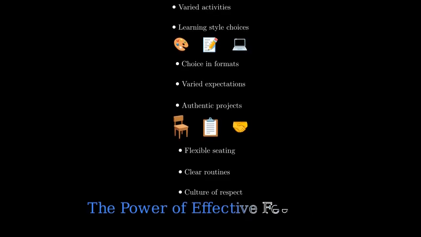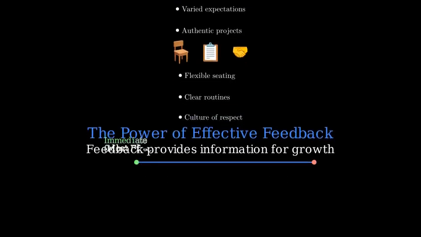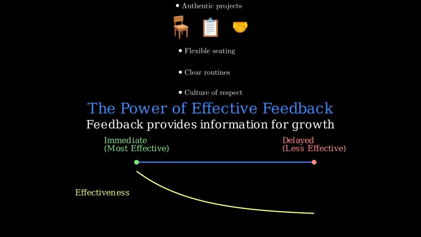Another cornerstone of differentiated instruction is effective feedback. Feedback is a powerful tool that provides students with the information they need to grow and teachers with insights to refine their approach. Timeliness is crucial. Feedback is most impactful when provided in real or near real time. This allows students to make immediate adjustments to their learning and prevents the reinforcement of misconceptions.